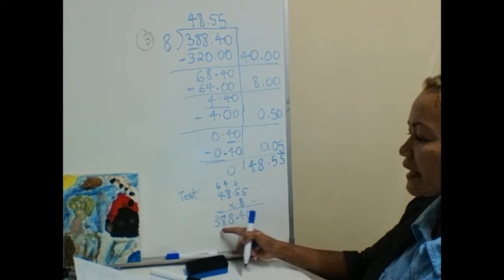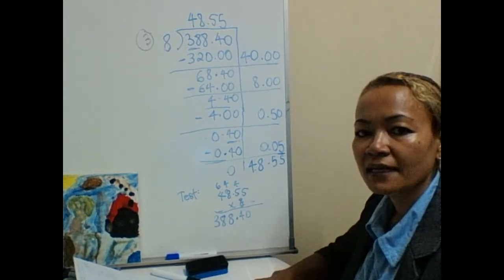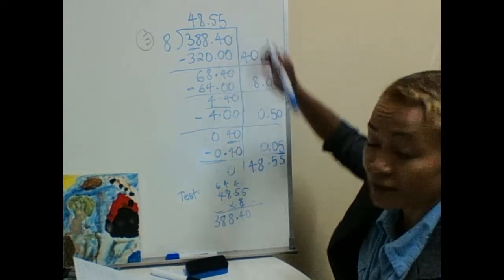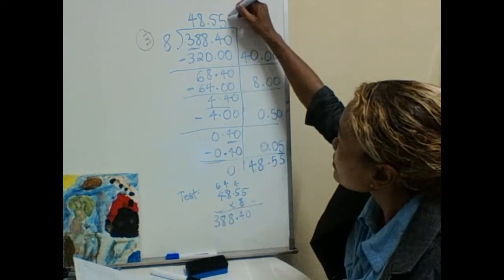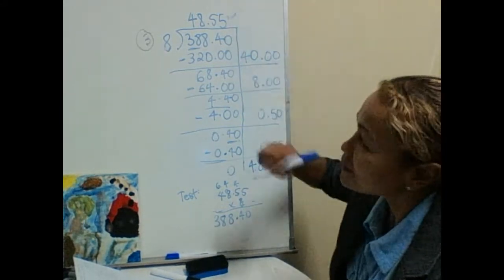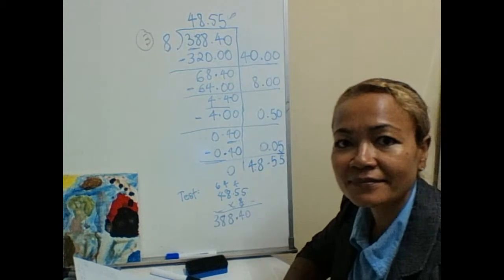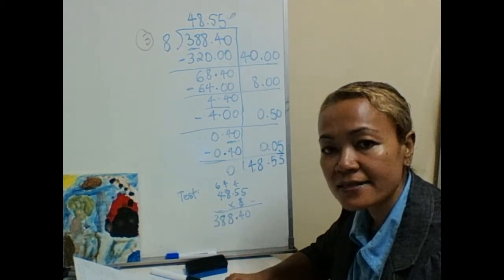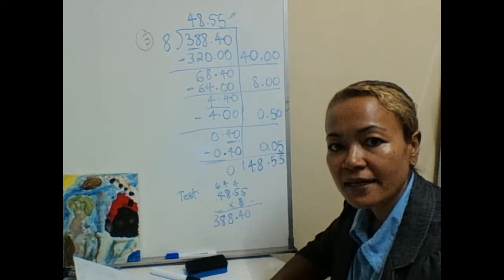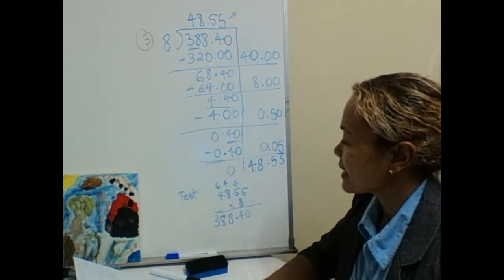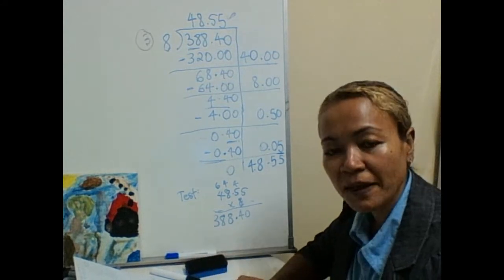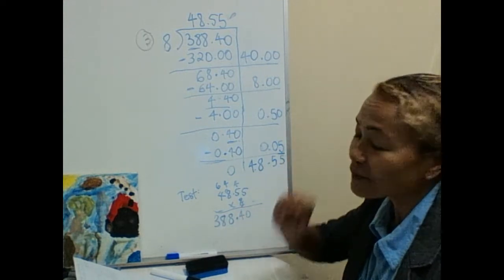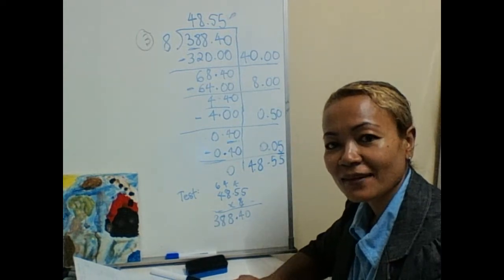Okay, let's check the number, 388.40. Does this match that? 388.40. Yes, exactly. So that looks to be the correct answer. Sometimes you might not have the space or the time to do a test. But if you feel unsure and you have the time and some scribble paper next to you, then you might as well test it to see whether you have the correct answer. Okay, excellent.